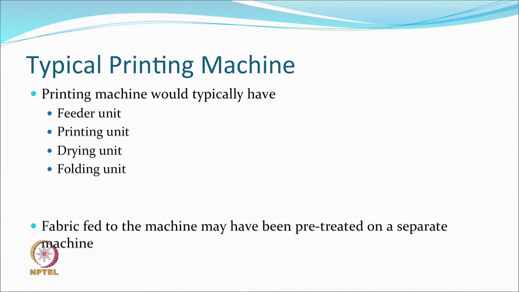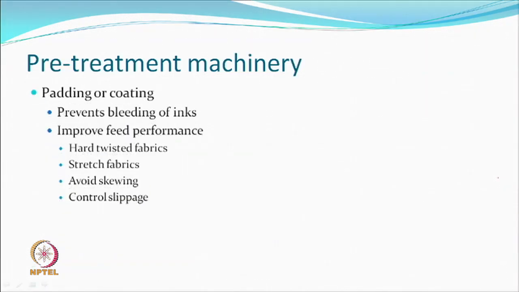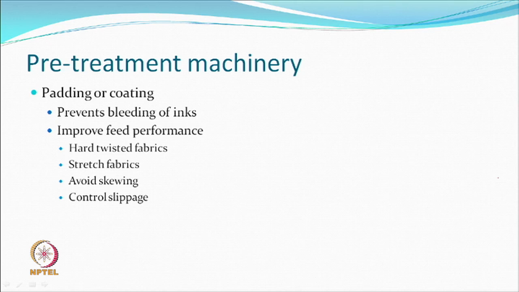After the feeder, actual printing takes place where the jets and print heads are working. Then the fabric is dried before folding or rolling. Pre-treatment could be padding or coating. If only one surface is important, a coating system with some polymeric material can add viscosity so the surface becomes smooth and ink does not bleed — low viscosity and capillary action can carry ink from one area to another unwantedly.